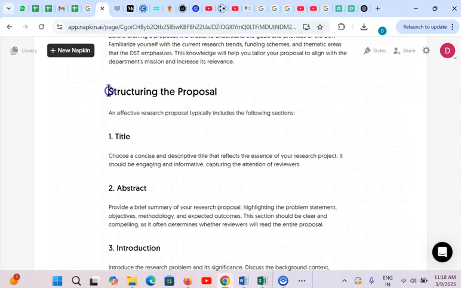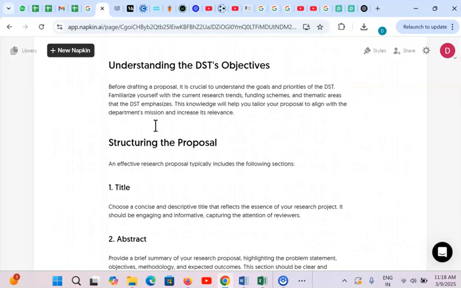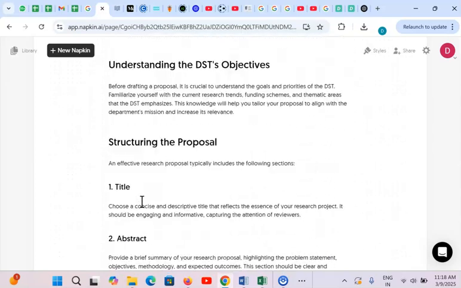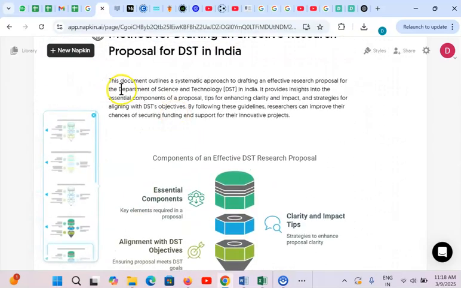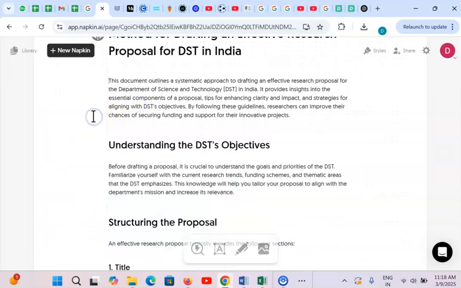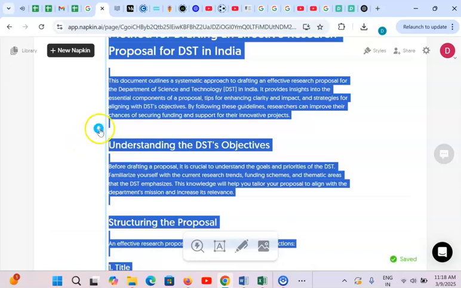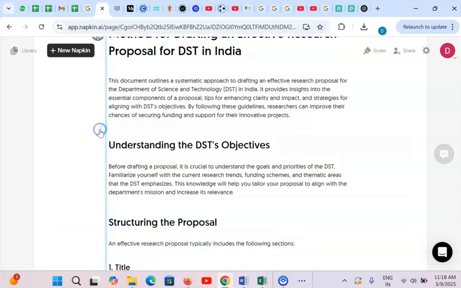Now for example, I want to do it for the entire structuring of the proposal, and then I'm just making a diagram for this. That is also possible with it. How you can make use of it is up to you. So for example, if I have done this, now I want it to be done for the entire text, and then I'm just selecting the entire text and then generating it.